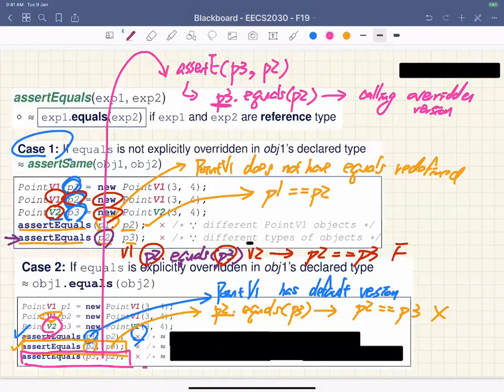Okay, good. However, if you call the overriding version, right? So now P2 and P3, are they of the same type? No, let's keep that in mind. Not the same type. If they are not the same type, I'll let you cheat.